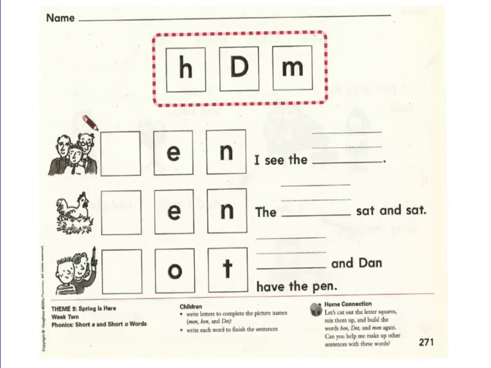Page 271 looks like this. You'll see in the bottom corner the numbers 271. If you've been dog-ear folding down your pages as we go, you should be able to pick up all of the dog-ear folds, pull them over to your left-hand side, and you should be left with page 271. If you need some help, pause the video and go find an adult or an older sibling to help you find your spot.